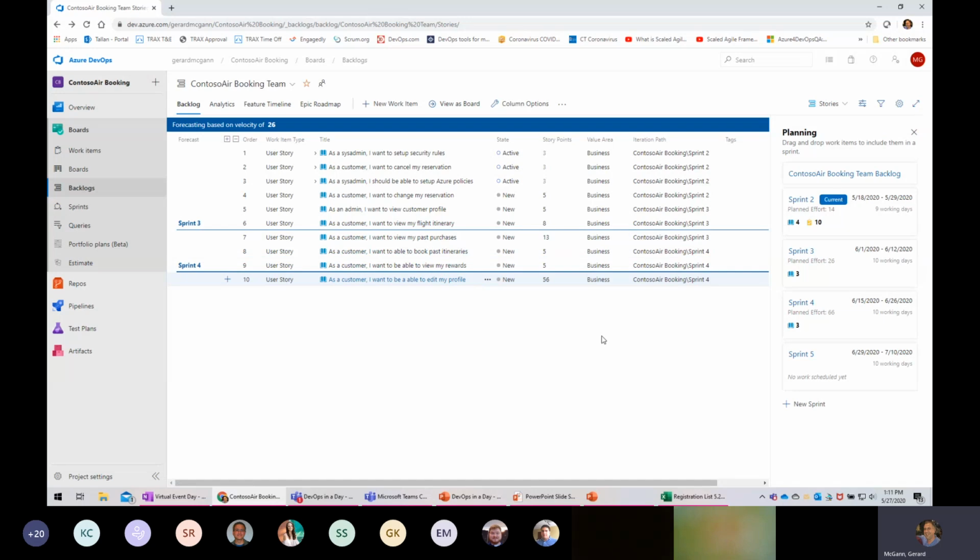It's just the idea of being able to predict, based upon if the team velocity was 26, in this case, it's telling me it's 37 or 36. I can plug that in. You can see here that it's kind of moving along. It would disperse it a little bit more. So it's all based upon your story points.